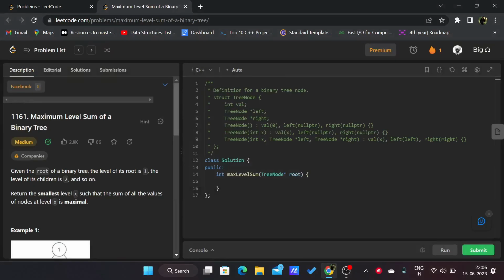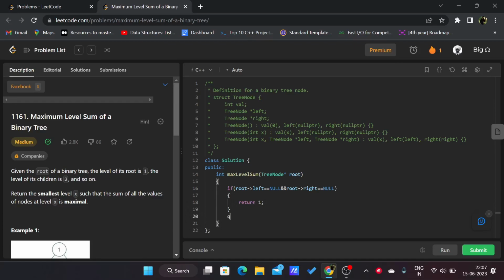Okay, welcome to the code part. First of all, we will check if there is only the root in my tree and there are no left or right children of my root, and if that is the case I'll just return 1 as my answer. So if root left equals null and at the same time root right equals null, we return 1, as there is only one value in my root.